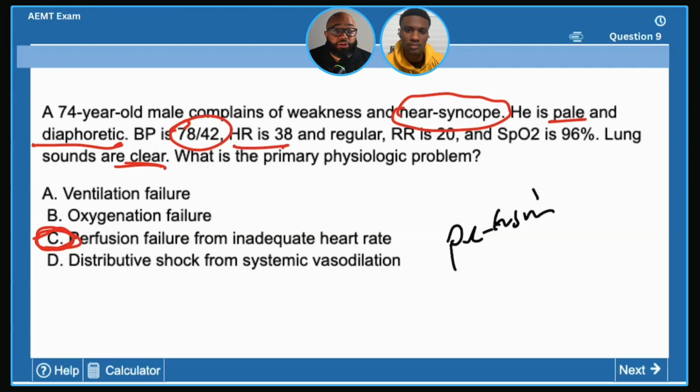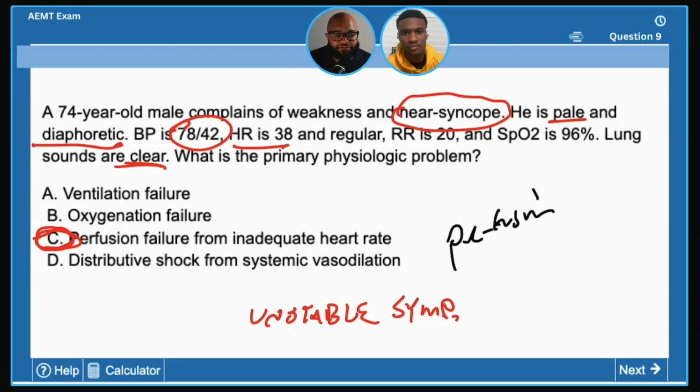Now, what would I need to do to treat it? Let's say this is a multi-part question where this is the en route scene and post-scene kind of situation. Let's say the follow-up question is, what are you going to do about it? So first of all, let's summarize what kind of problem this is. Sick or not sick? He is sick. Stable or not stable? He is unstable. So let's call this unstable. Is he having symptoms or not having symptoms? He is having symptoms. So we call that unstable symptomatic.